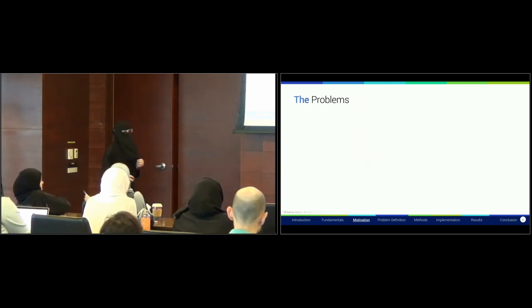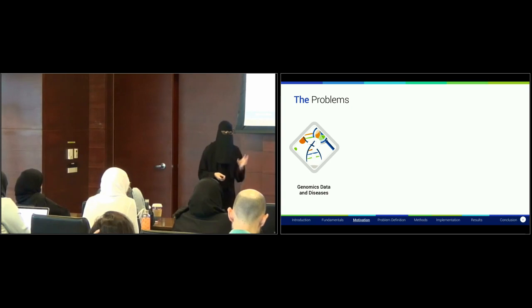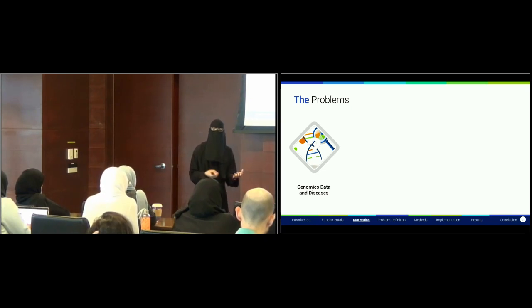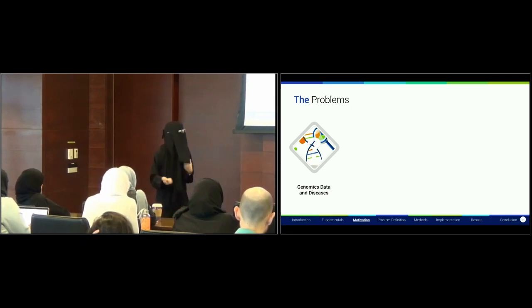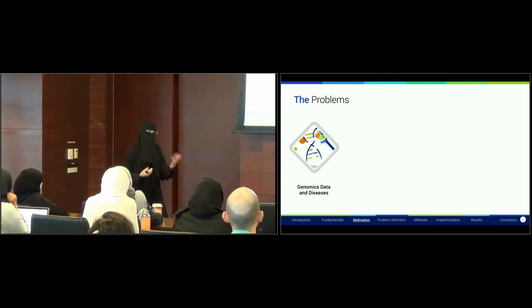So our motivation for this project is summarized in 4 points. First, almost any human disorder has a genetic component. It may vary from 100% for the monogenic diseases to a much smaller percentage for the more complex ones. And understanding how variants relate to disease risk is very important, as it helps with better diagnosis of the disease and prognosis of the disease development, or even development of new drugs.